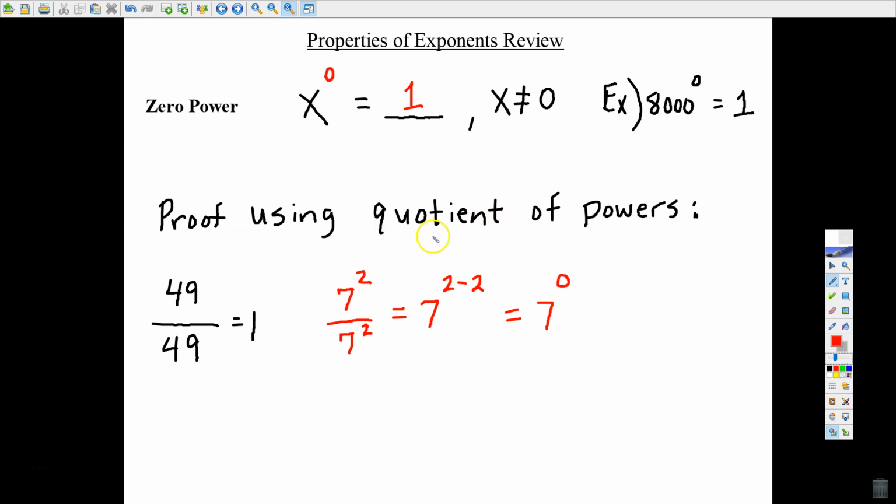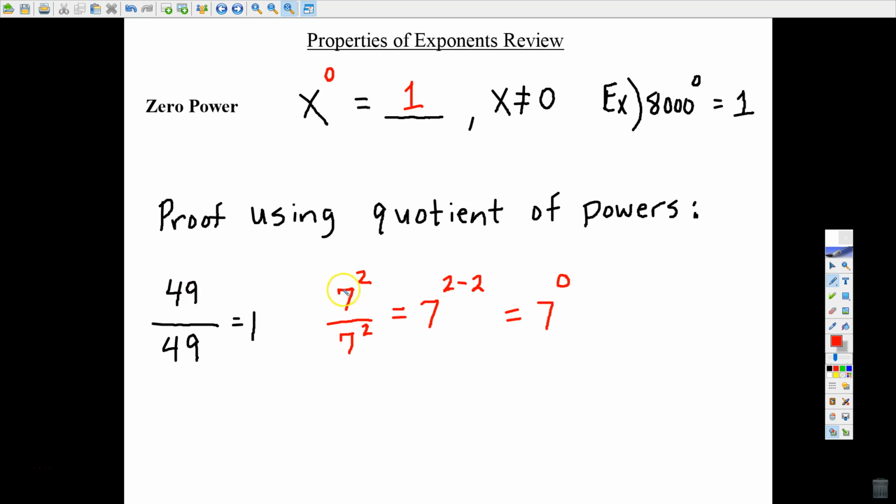So just a little proof, because from time to time I have some people ask me, why is that the case? Why is any number raised to the 0 power equal to 1 as long as that base number is not 0? Let's just take a look at it using one of the rules we've already looked at, this quotient of powers rule. Well, to start with, I just have this simple expression, 49 divided by 49. Of course, that equals 1. We know from our past experience that any number divided by itself is always equal to 1.